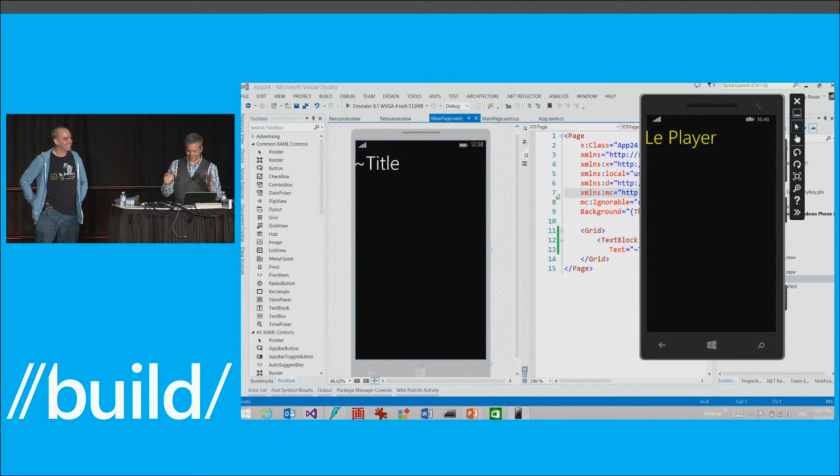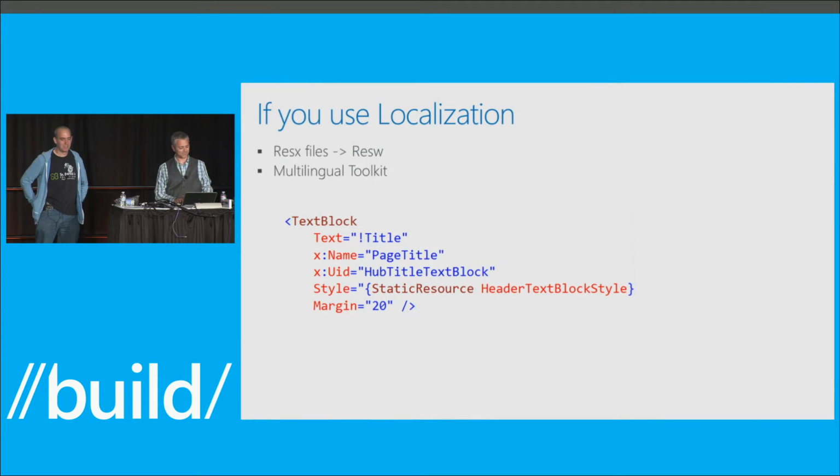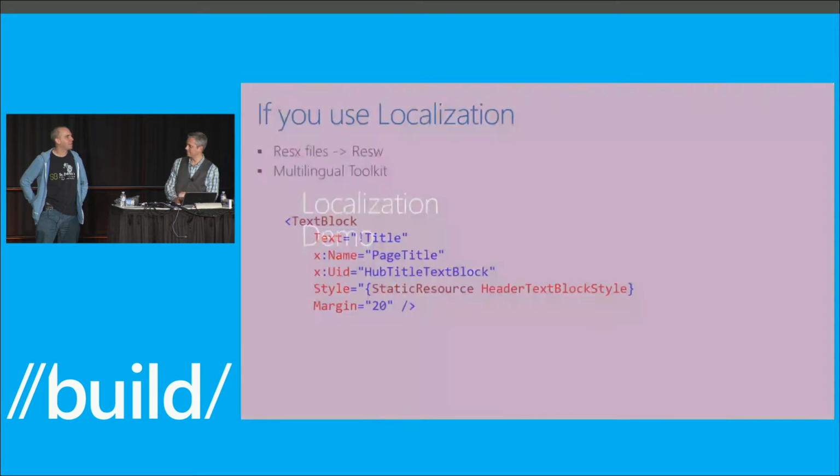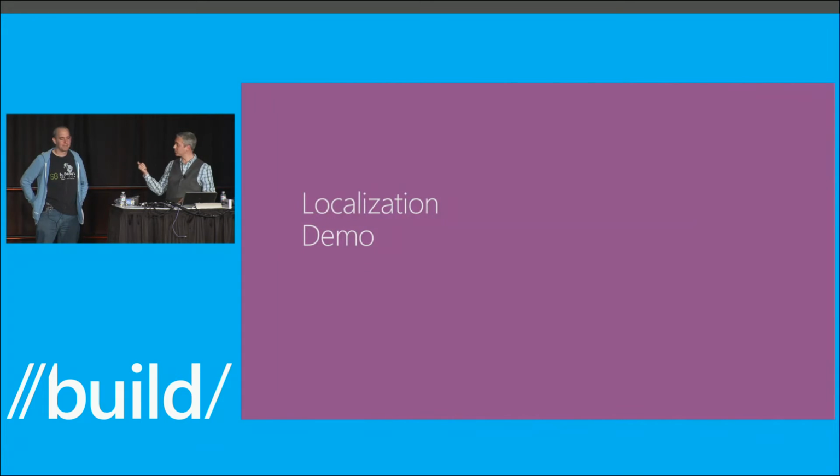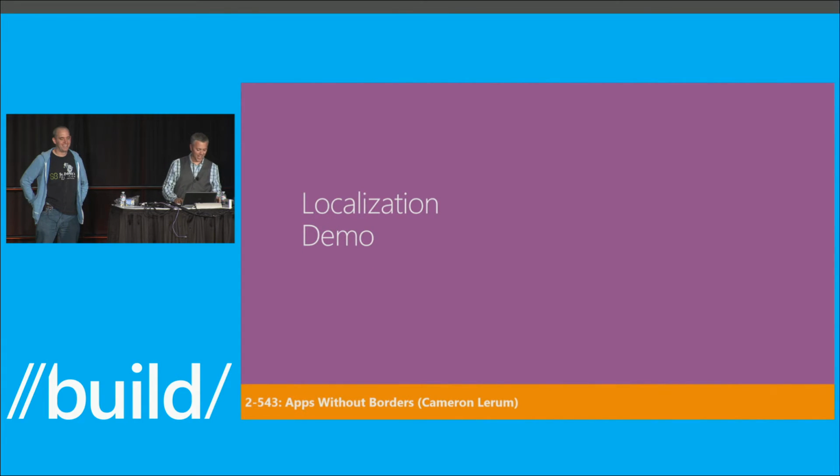All right, let's get back to the slides and see where we are. Pretty cool. By the way, don't skip it, right? Don't skip localization. It's the easiest thing to skip. Did I already say? I said it already. Yeah. All right, great. There it is. Should we do the demo? Just kidding. All right, Apps Without Borders.